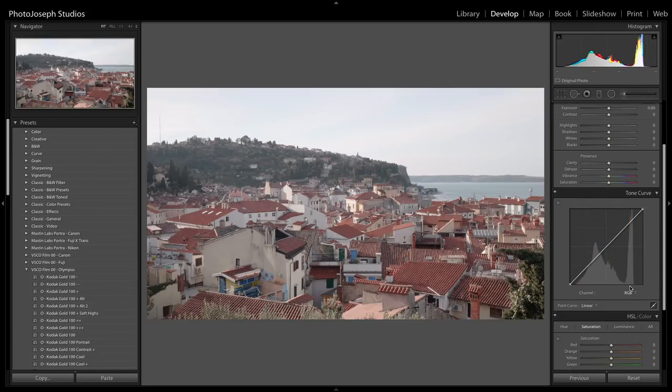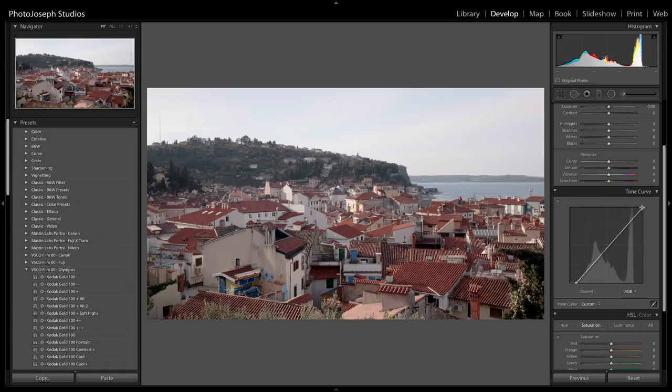So here's my curves. Let's switch this to RGB. We can see how flat this is. So I'm going to pull up the contrast here, pull in my black point and my white point, increase the contrast on that. Very good. Let's add a little bit of a curve to it. Add a little extra. Cool. There we go. Let's add a little saturation on this thing. Excellent. Bring up the saturation a little bit.